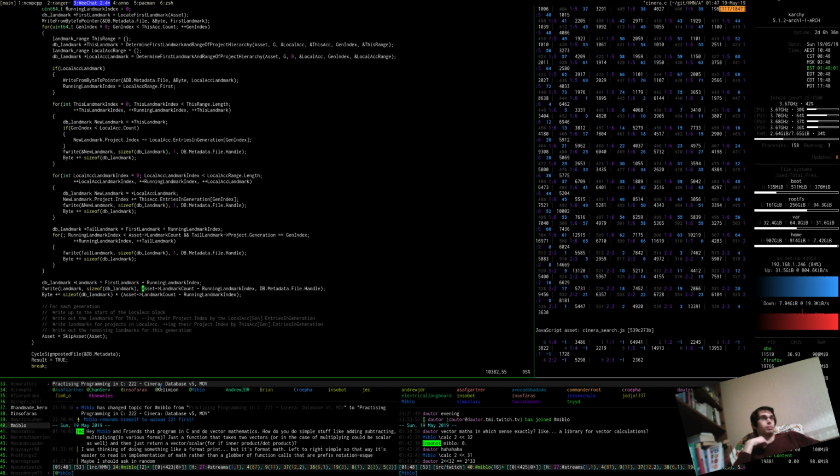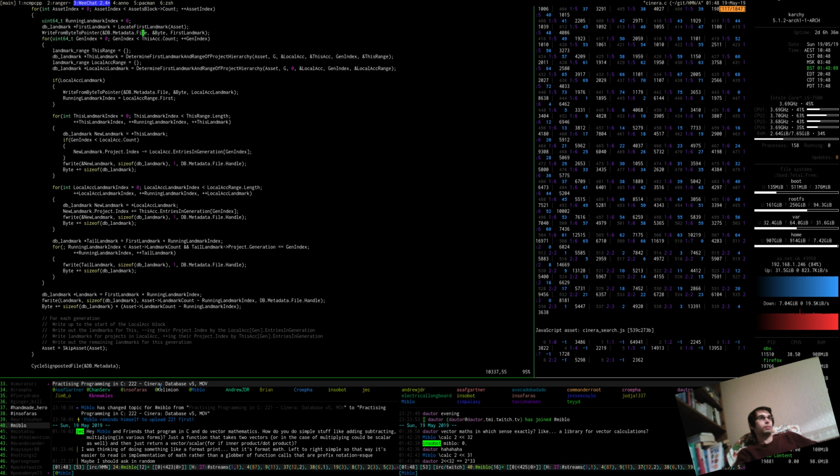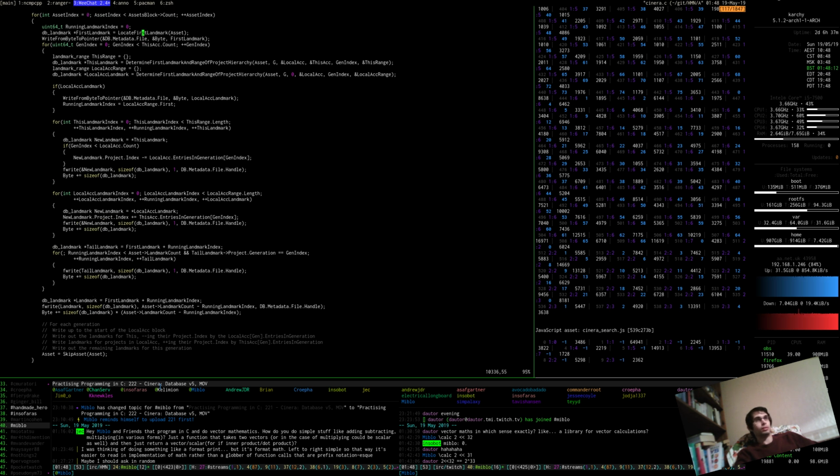Right, from byte to pointer. Assets. First landmark. So that should be okay, I think. Shouldn't it?